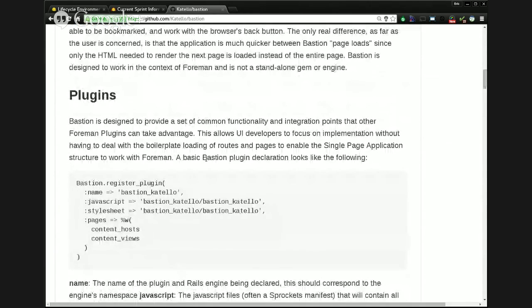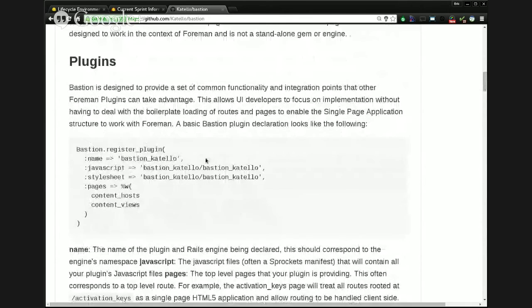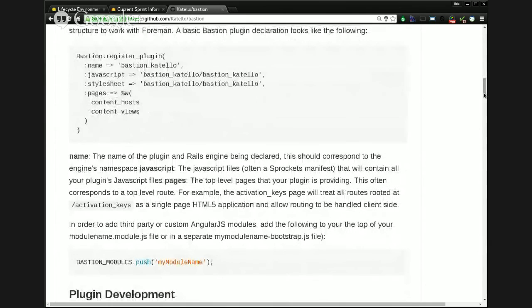So I just want to mention that and review a few of the things that we've tried to do to give people an idea of where and how you might start or think about using it. So similar to the Foreman registering a plugin method, I tried to follow suit with a way that you can just declare the pieces that you need, such as the name, what your main JavaScript, what your main style sheet is, and any pages, so that, again, the assets are automatically handled, as well as adding routes to the single-page application routing structure, so that you don't have to look at and copy how to invent that.